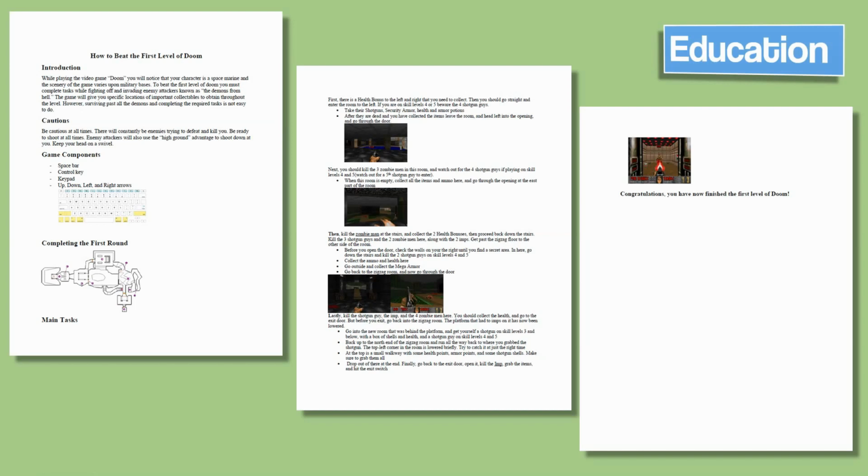Completing the first round, they have a map. The map is a helpful thing to have. Notice on the first page, there is a certain amount of white space here. Remember, white space tends to draw the eye towards it and away from the text. Main tasks as a heading is on a different page than the tasks.